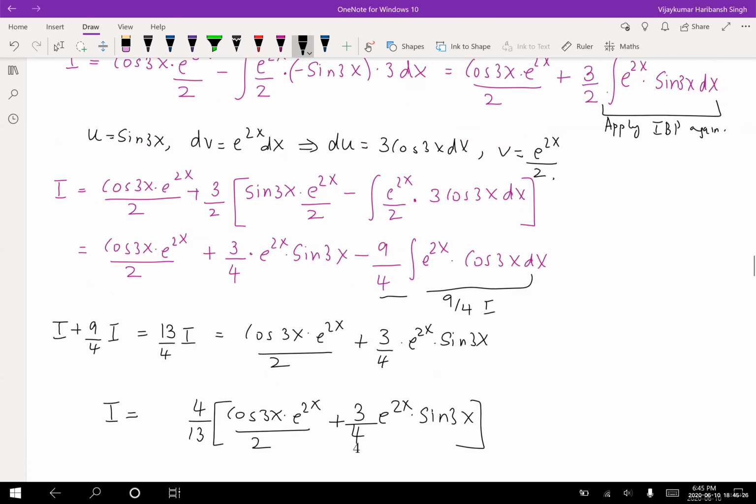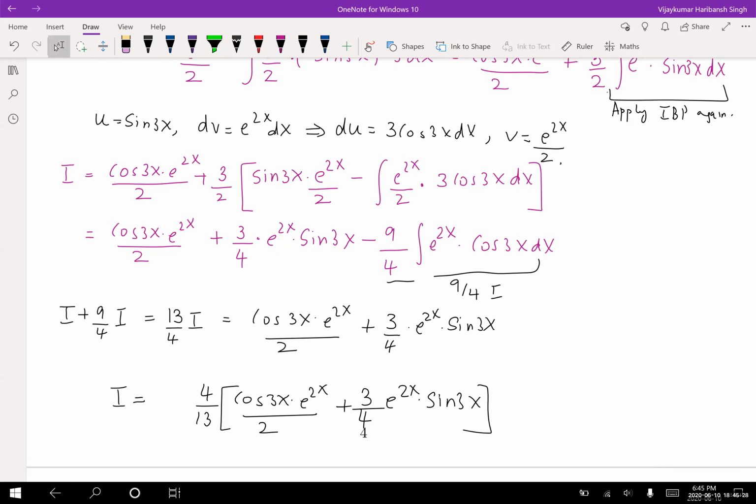So note that in this case, your du was never going to simplify, right? So your du is basically oscillating. When you take du once, you get sine 3x. In next stage, du becomes cos. Next stage, sine, cos. So that's why you don't expect that it will simplify, but you'll have to collect it on one side and then do the integration.